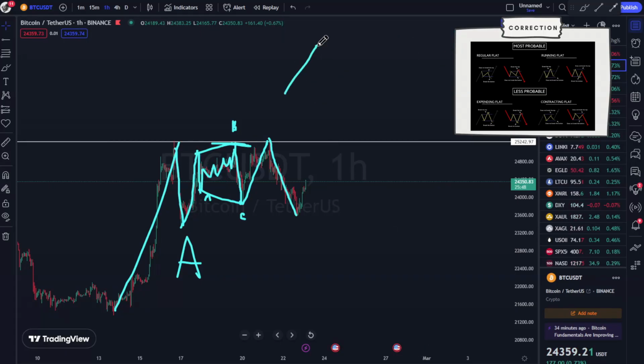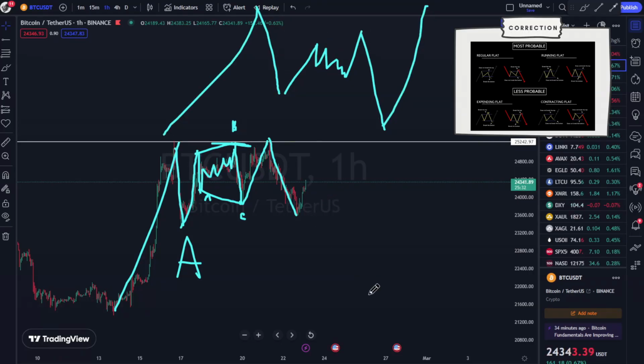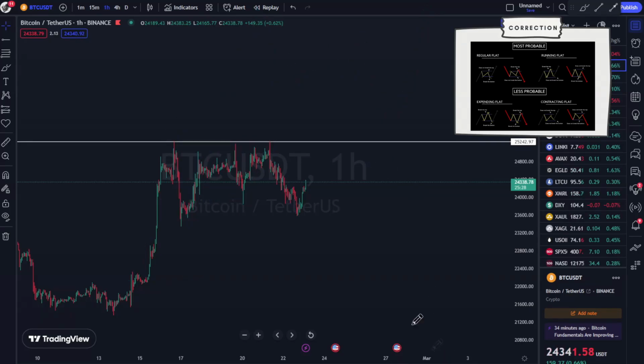Let's say you have an impulse, correction, impulse. This is how fractal works in the market. You have this impulse, correction, impulse. This whole piece becomes a correction. You have this impulse before, you get this impulse after. Now this whole piece becomes a correction. You get this impulse before, you get this impulse after. And it can do that forever. That's how fractal works in the wave theory, at least.